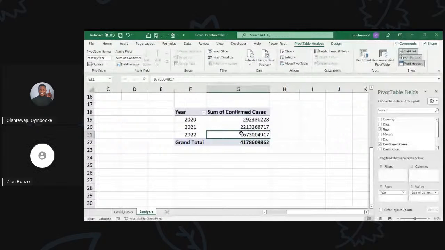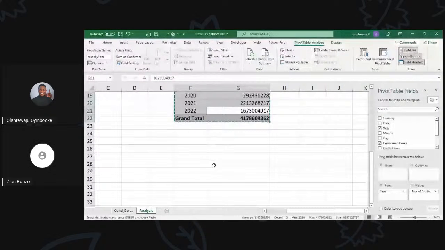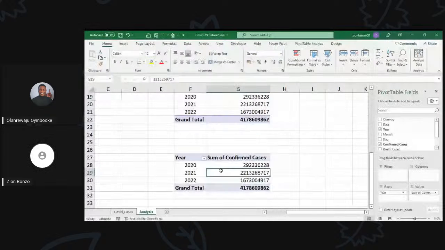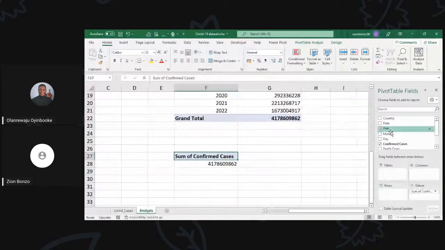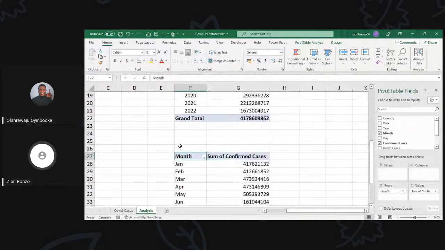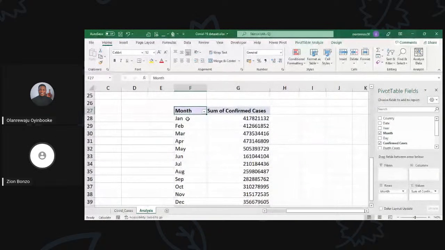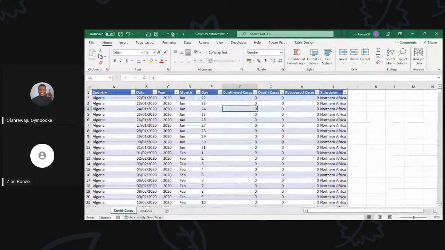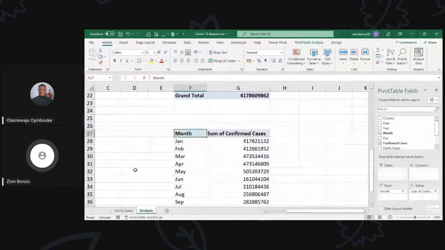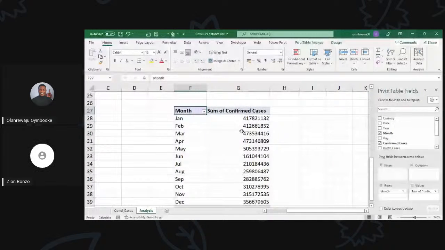So I can copy this table here, then paste it anywhere that you want. Then edit it by removing the year column from the first, then add month. So you now see that you're getting January, February, March, April from the data set. That's the month column that you added into this one. The pivot table is giving us the values here. So in each month, these are the values that we had for the confirmed cases here.